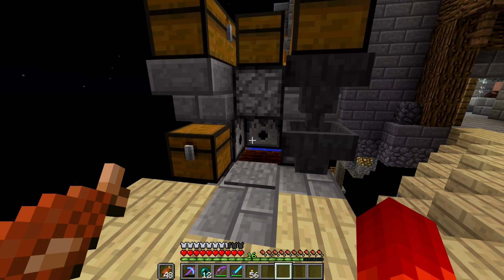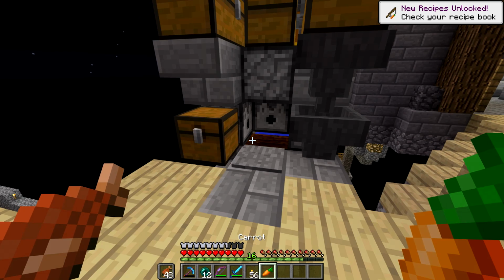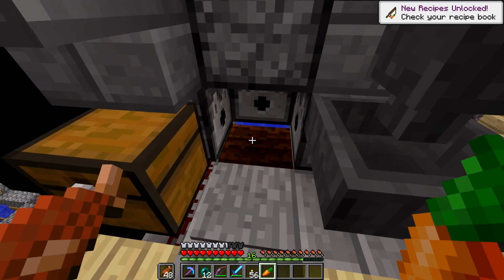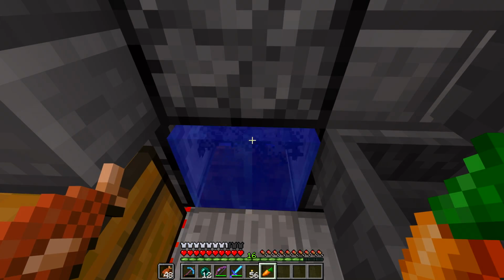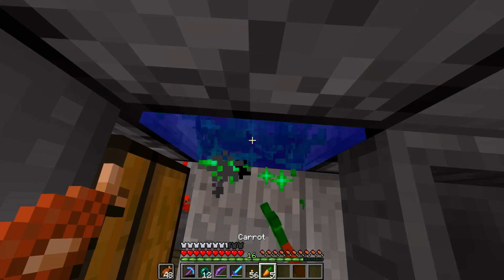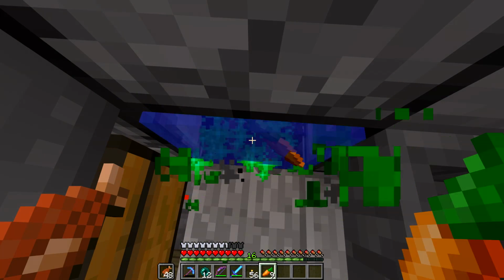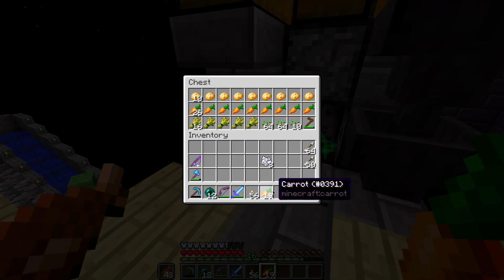This here is a mini farm. We can see it work. I'll just grab some carrots. New recipes unlocked. So I simply step right here. You can see the dust is beginning to spawn down along with the water, and then I just hold right click, and we just get infinite amounts of carrots. As long as we have bone meal to put into the mini farm, it works.